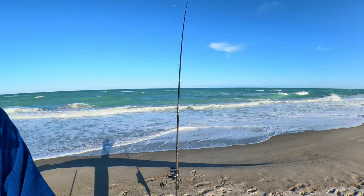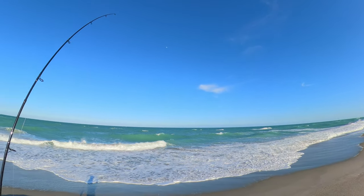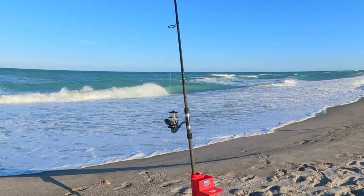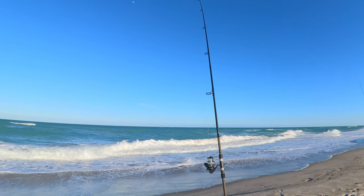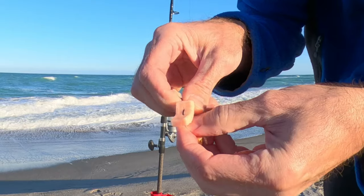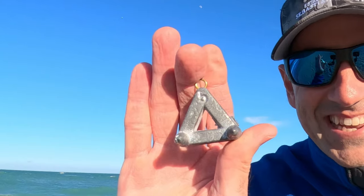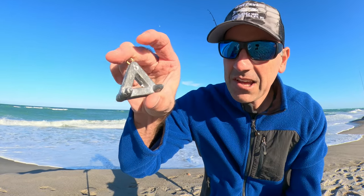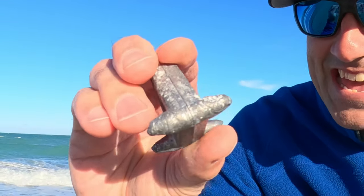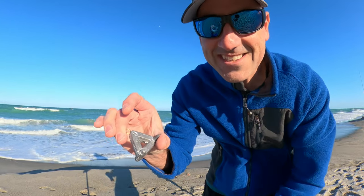That's a six-ounce weight and you can see those waves are shooting - it's holding, actually holding right now. You can't see that line but it's looping way out with the wind and coming back around. We're going to throw on some frozen sand fleas and see if that gets them going. We're also going to try these really weird-shaped weights - a five-ounce in the shape of a weird pyramid anchor with little spikes. Supposedly these hold like the size above in pyramid, so this should hold like a six-ounce. Let's see.